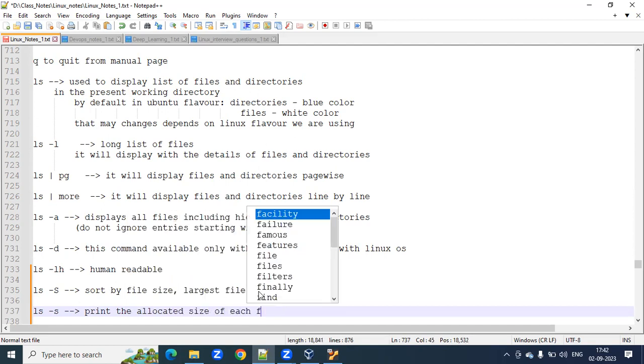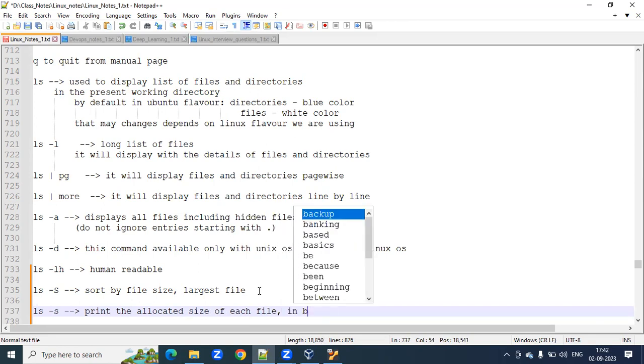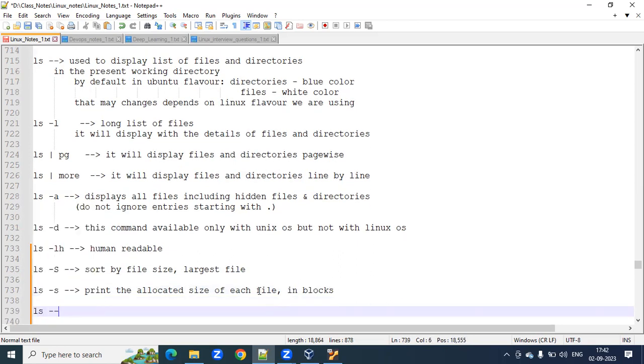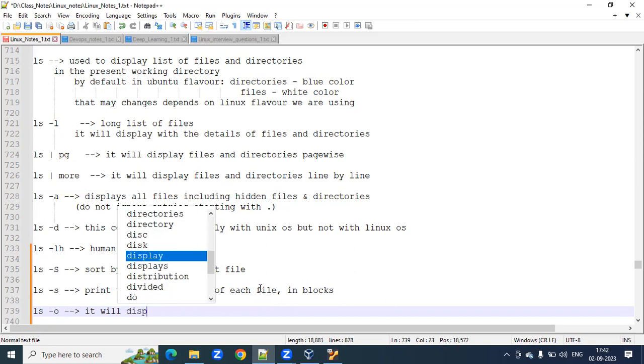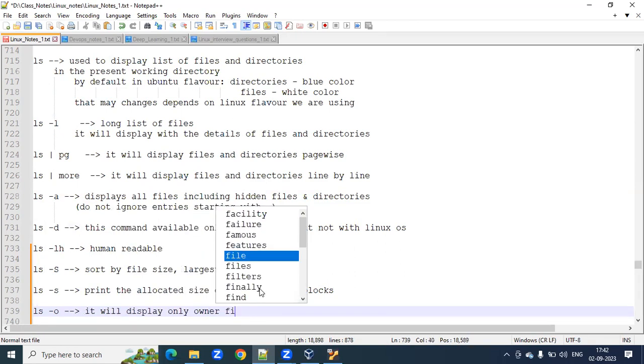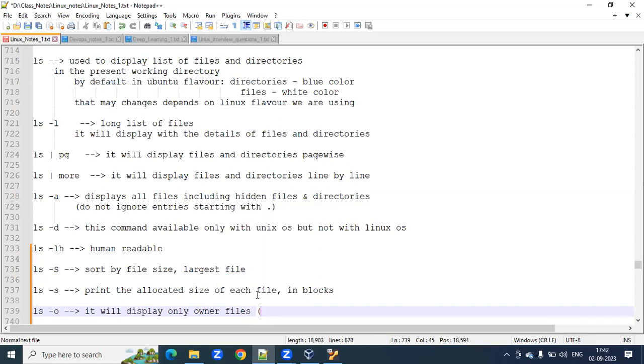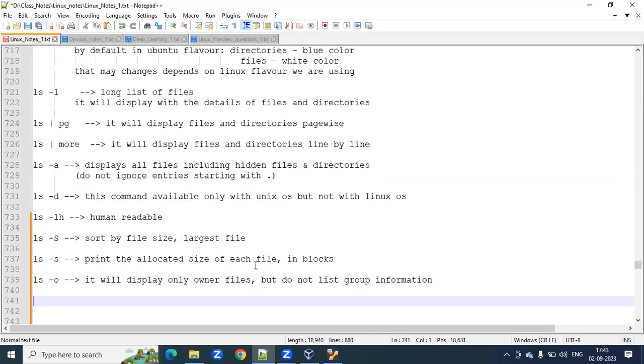And we have here ls -o, which is used for displaying only owner information, but it will not list group information.